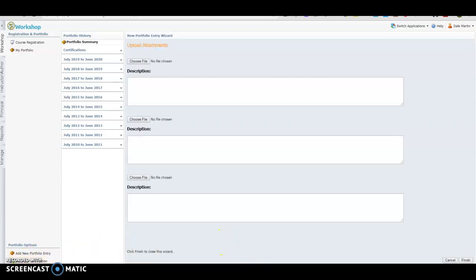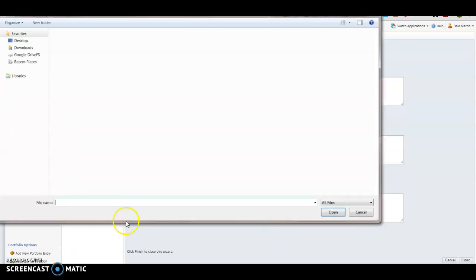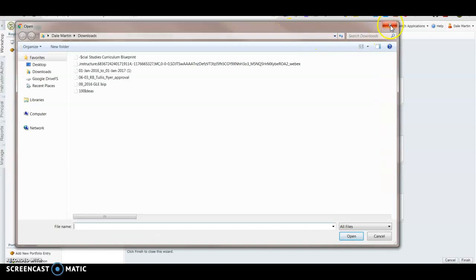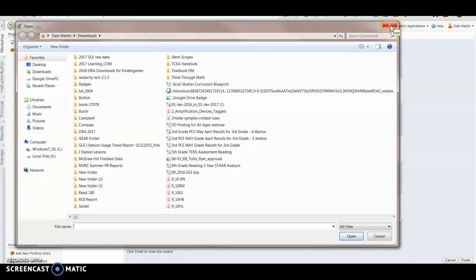Click Next. This is a new feature to Eduphoria Workshop, which actually allows you to upload pictures of your certificate or possibly the sign-in sheet that maybe you took with your telephone. You would just simply choose a file and load it from your computer. So you would have to have shared the image from your phone to your computer already. And you can just pick one and upload. Computer's moving a little slow today, so we're going to move right along.